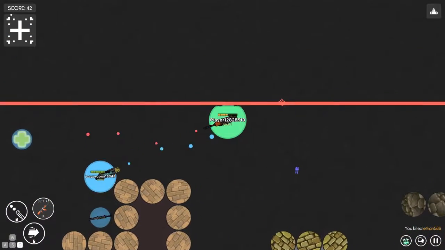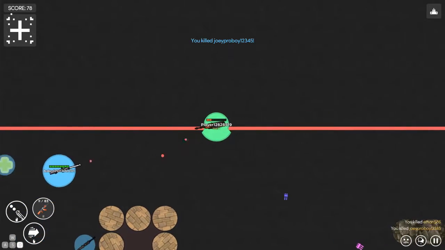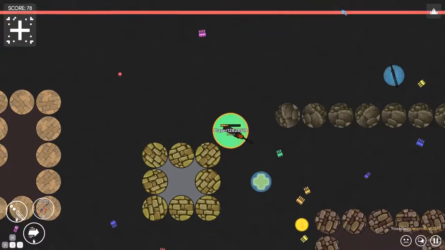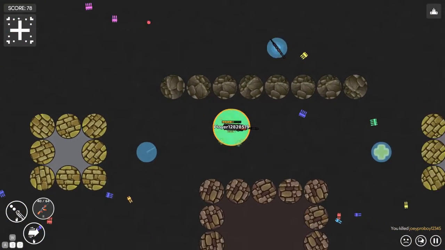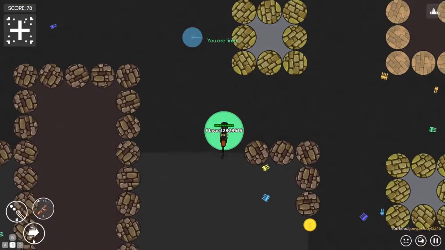Come back here, dude. No, let's get you. Got him. No, I'm not good against snipers. Get that heal. No, I need that heal, thank you. I need this one too. And I need ammo. I need everything right now.